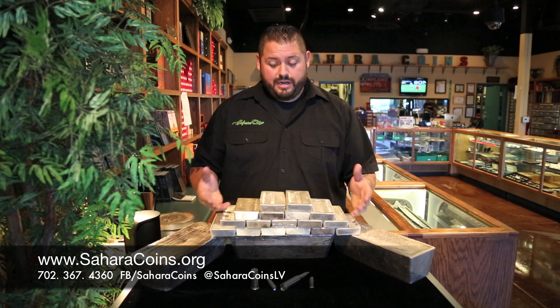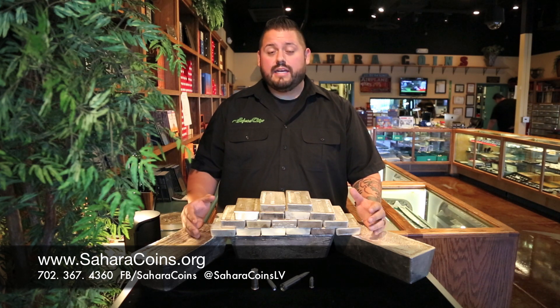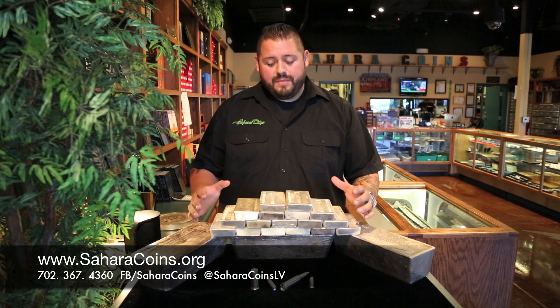You can consider gold bars bullion, silver bars — which we obviously have plenty of those in stock — platinum bars, anything that isn't necessarily a government minted coin, yet there are some government minted bullion forms that you can purchase. Here in Nevada, which is where we're located, there are different kinds of tax laws with bullion.